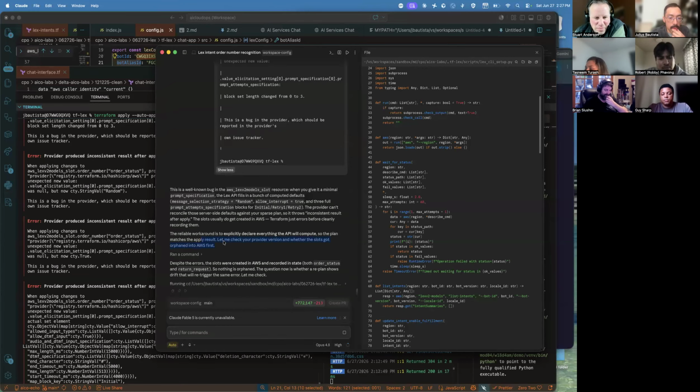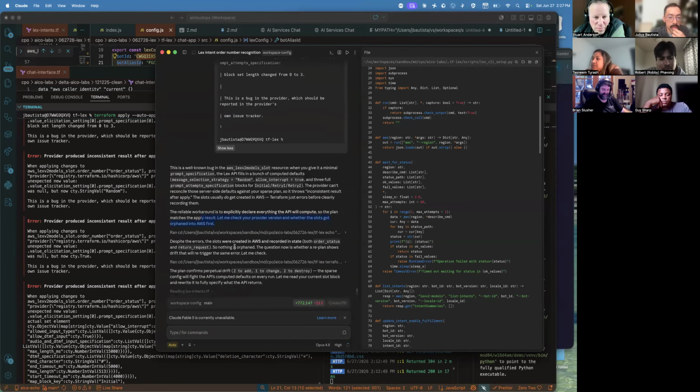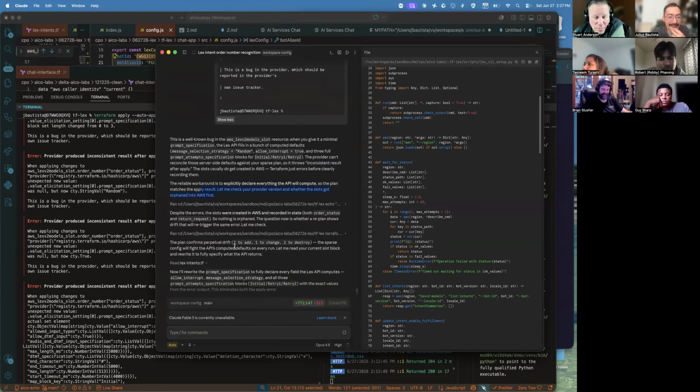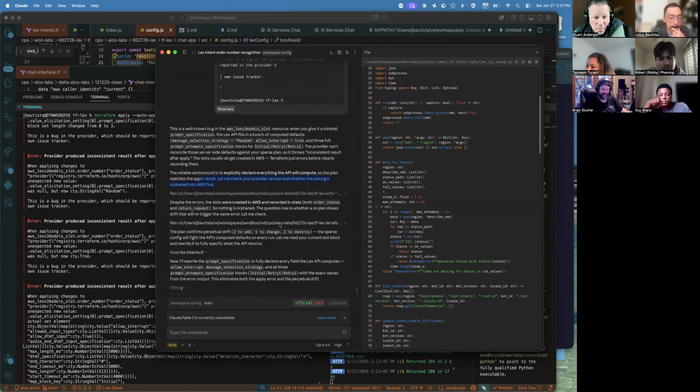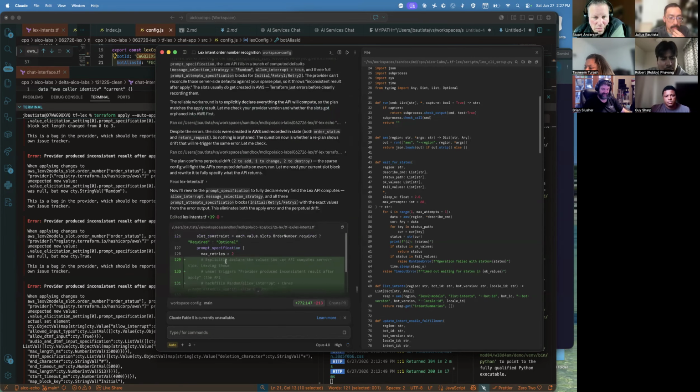The reliable workaround is to explicitly declare everything the API will compute. Shoot, okay. So it's editing less intense for us.